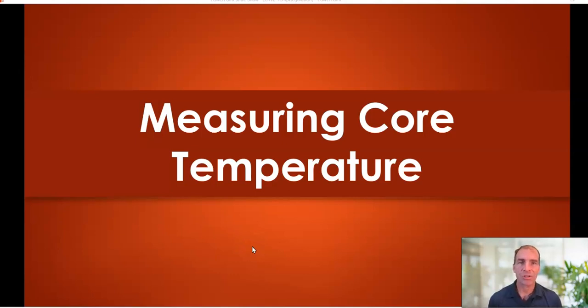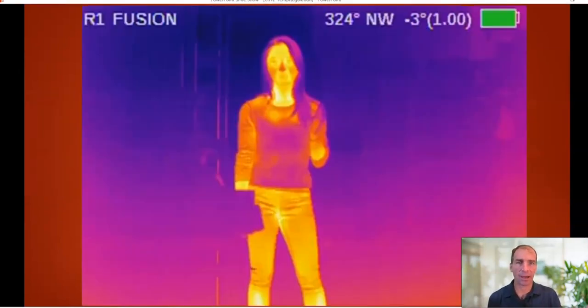This is Dr. Mitchell again, and we're going to continue to talk about temperature regulation during exercise. For this section, I want to talk about how we measure this, and then we'll get into some key concepts in regards to core temperature — how the body itself, not just the mechanisms it uses, but physiologically, how do we know what temperatures are? How does the brain know when to begin sweating, when to begin processes to control body temperature?